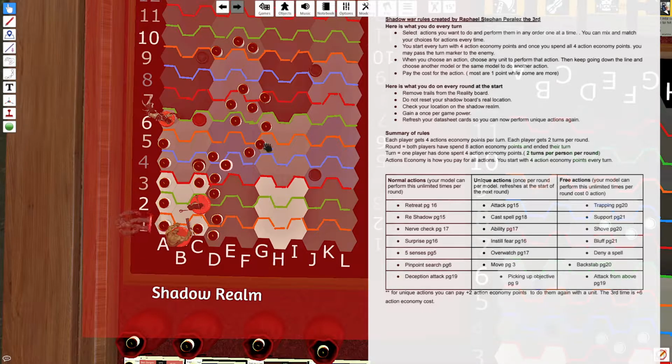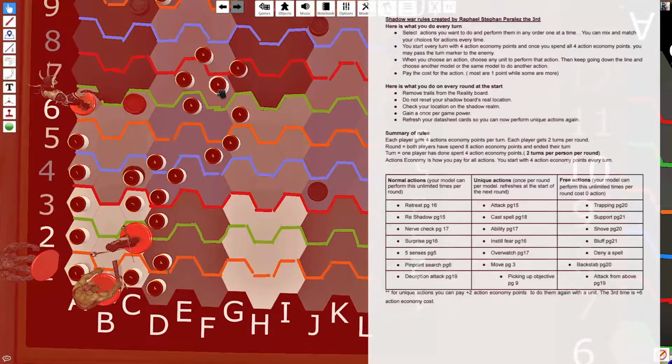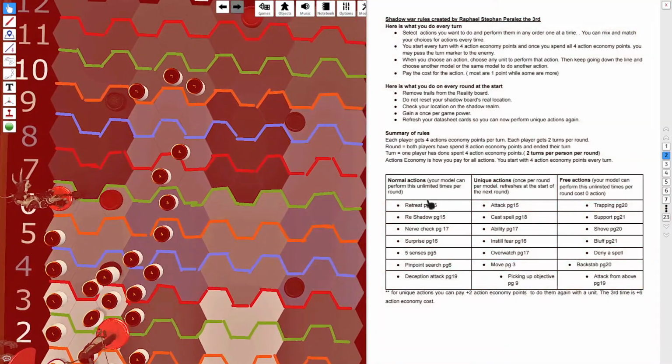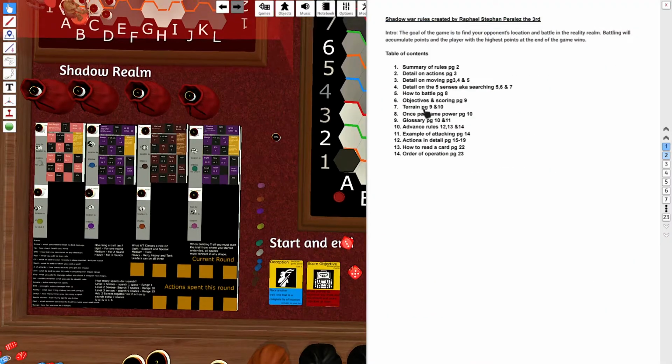Alright, my shadow demon's here. Oh, I forgot to mark off how he got there. Right? What is he, number 4? So you would mark off. Oh, he went this way. Trails can cross paths. Okay. Gain another once per game power. Cool, I'm going to grab another one now. Right?